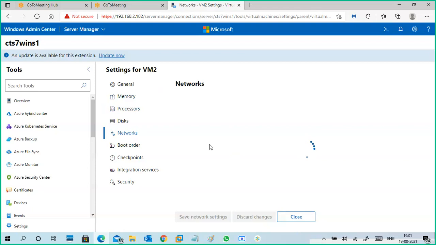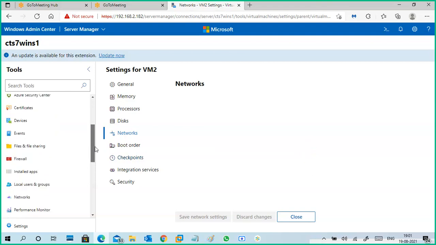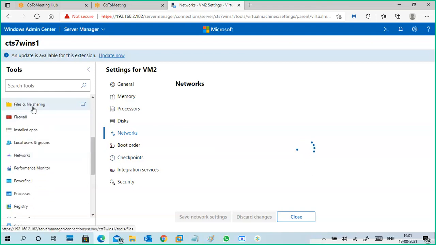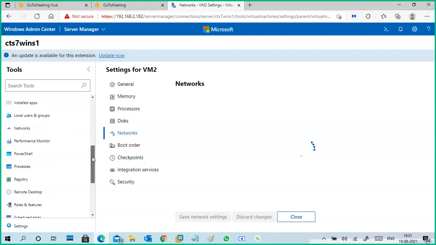Okay, so using Admin Center, we can connect to your Azure cloud, and we can connect your data center to Azure cloud, and also we can manage different things of your server like firewall, files and sharing, installed applications, local users and groups, Active Directory.